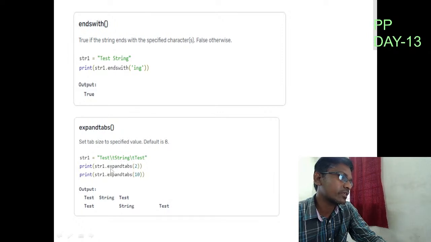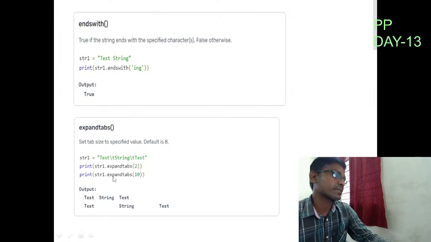So print str1 dot expandtabs followed by 2. That means it will take 2 spaces, and after that print the next strings. Next one, str1 dot expandtabs followed by 10. Then it will take 10 spaces between the test string and the test, and after that print this string.